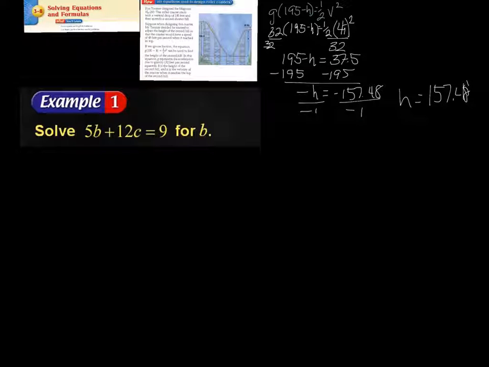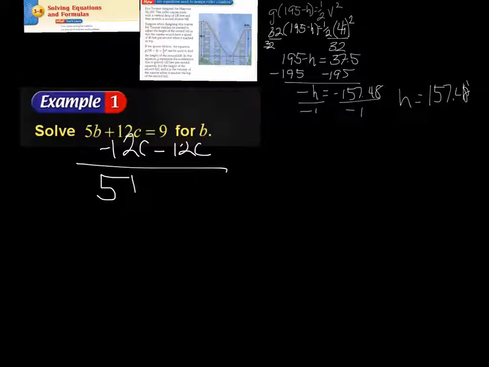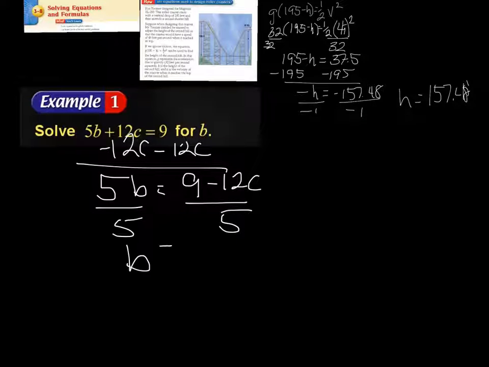Now that I've done a full-blown example of solving with a formula, this is going to look pretty short. They asked us to solve for b. So to solve means to get b by itself on one side of the equation. So I'm going to subtract 12c from both sides to undo the plus 12c. So I have 5b equals 9 minus 12c, they're not like terms so I can't combine them. And then I'm going to divide both sides by 5. And I have b equals, those are not multiples of 5, I'm just going to leave it, 9 minus 12c divided by 5.